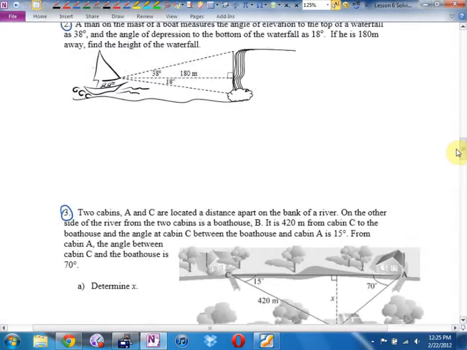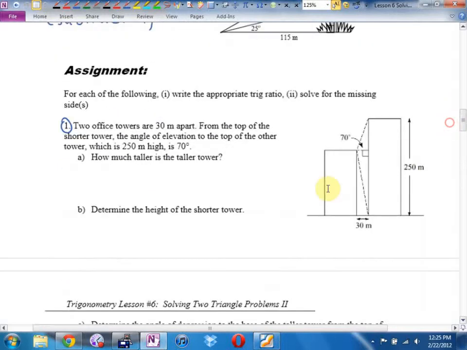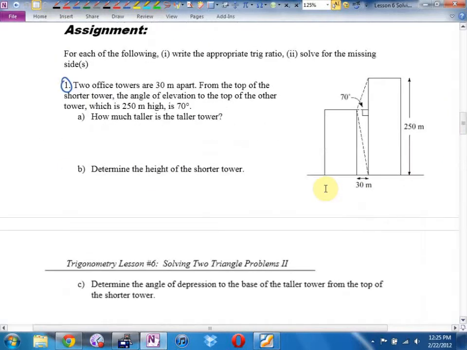Lesson 6, last day, we did more two-triangle questions, but they were word problems. And I said to you, Cheyenne, I will give you a picture if I give you a two-triangle word problem. I won't necessarily put all the numbers in for you. I may make you figure out where the numbers go. But, Nikki, I'll give you the kickstart if there's two triangles. They're a bit tricky. Okay.